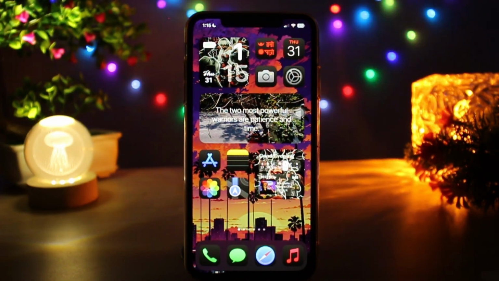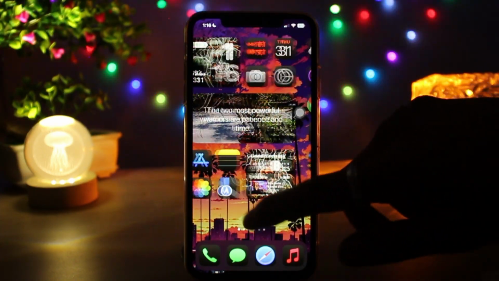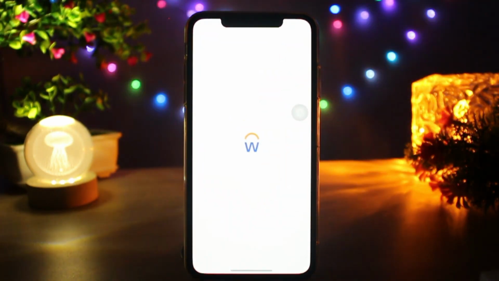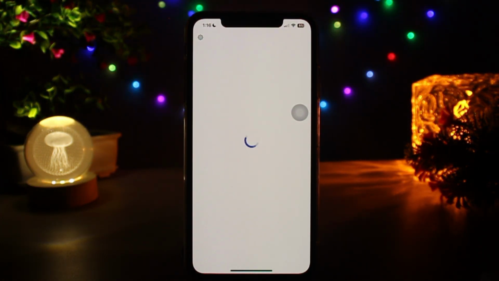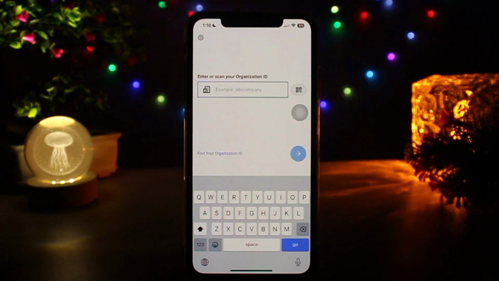To get your W-2 form from Workday, you usually access it through the pay or tax document section of your Workday account. In order to do it, simply open up your Workday application and be sure to be logged in with your credentials as well. Once logged into your account, tap on the pay or tax documents icon, and then once you're inside there, select the W-2 form for the desired year. Then once selected, you can view it on your screen or simply download it, depending on your device and app version.